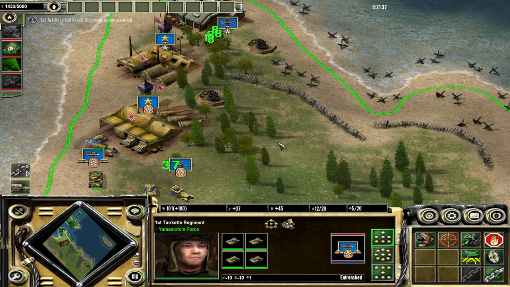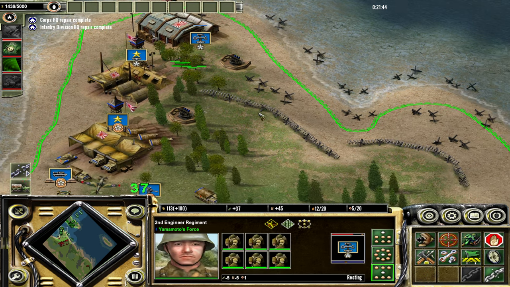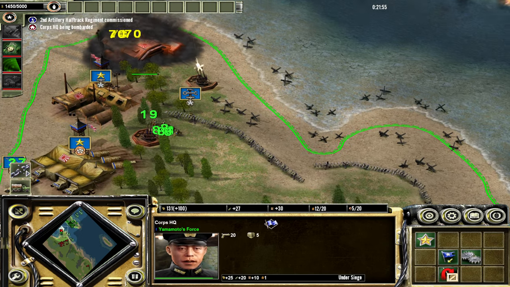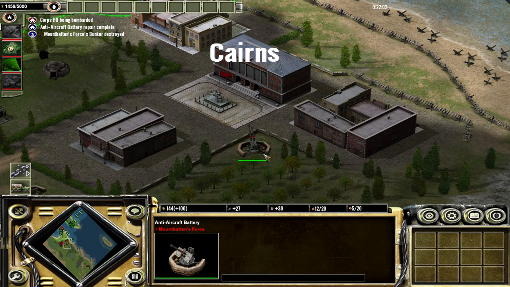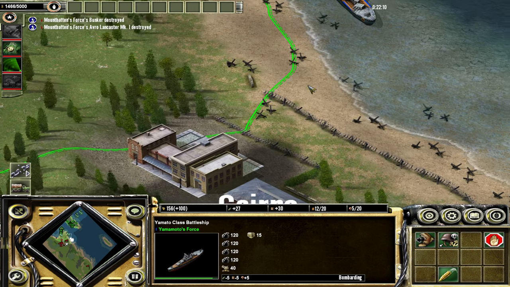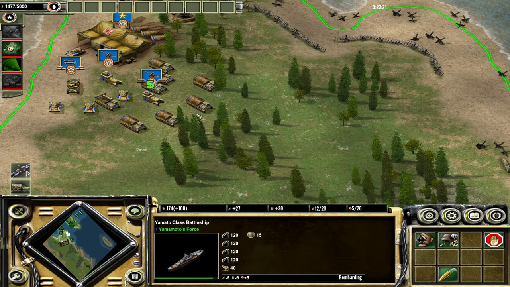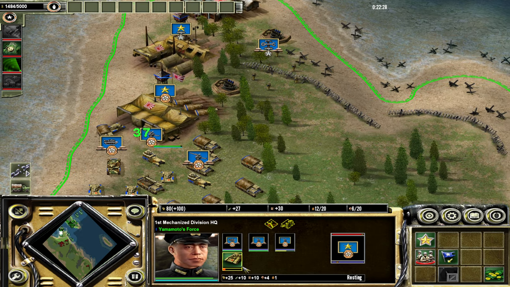Artillery. That far? Oh, it looks like, yeah. Nice. Alright, let's go ahead and get another tankette group, I guess. Tankette regiment.